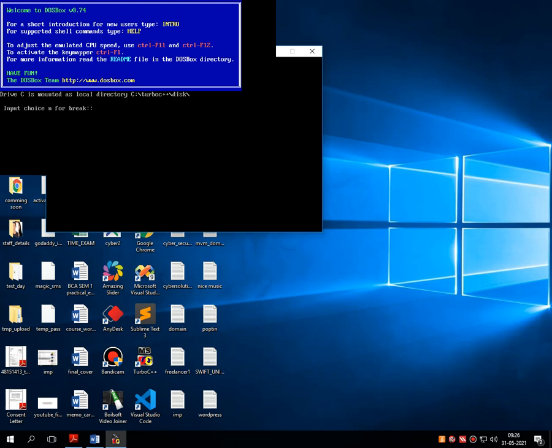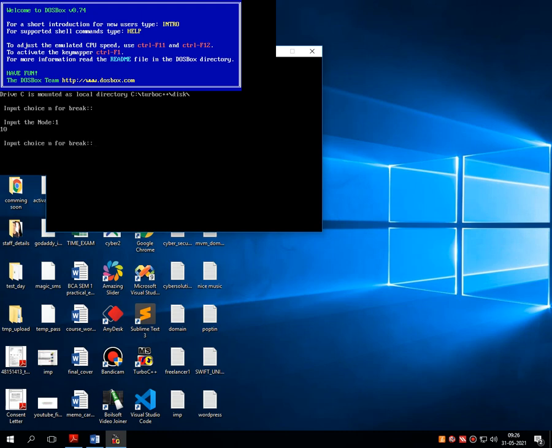There is a simple input and for break option, because I have written a very small number of lines. You can implement it the same way as my single and double linked list program, but right now I have not designed a complete menu for that. What do we have to do over here? You have to simply press enter. It will ask for the information of the first node. Say, for example, the information of the first node I am giving is 10.